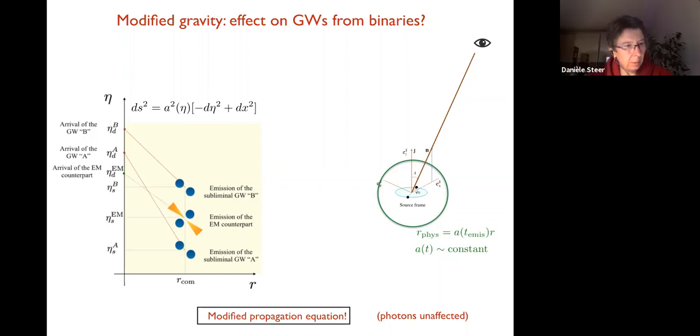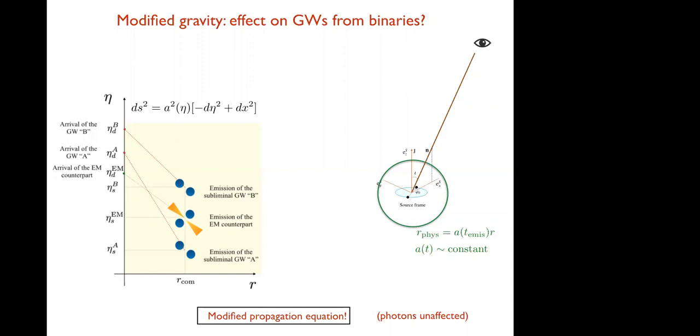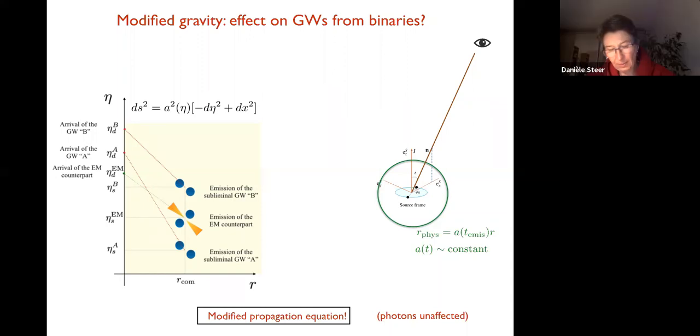I know that there are certain people who are trying to work out how screening, if you have screening within your body, would affect the waveforms produced. In principle, there are other polarizations as well. The approach I took here was a simple one. I know that my theory should reduce to GR on small scales. It's very, very simple. If I'm close to the source, then hopefully. But it's a very simplistic argument, and of course the calculation needs to be done, and people are doing it for more complicated theories.